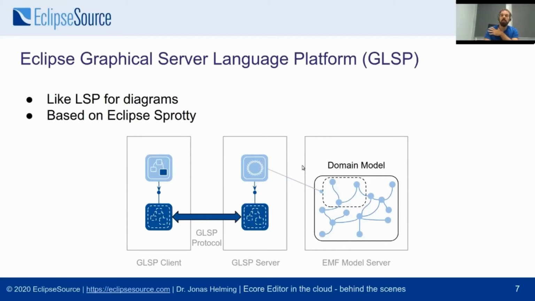because the responsibility of the server is then also to adapt the underlying data, in our case, an Ecore model or an Ecore file. And this is very convenient because we are in Java and we have access to EMF, we have access to the command stack, the serialization and everything. So that makes it very easy to provide this diagram editor in the web, because the business logic doesn't need to worry about the rendering part.